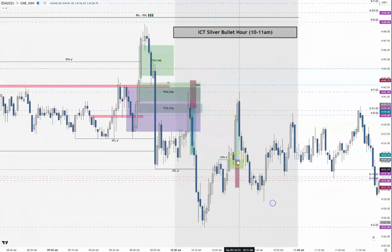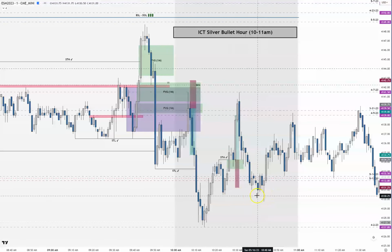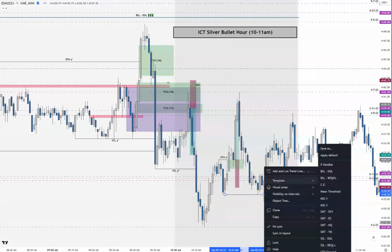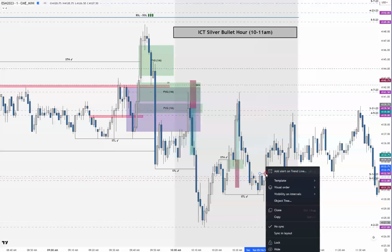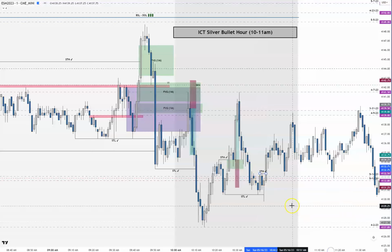Okay. Not really interested in any of this. This does break this low. So let's just see if this has another one. It just doesn't meet the rules that I like, but it does technically meet the criteria. Here's some short-term lows. So that was cleared there. Short-term low cleared. Then you have technically right here a short-term high cleared. I don't really like it. I don't like these ones. These ones were really clear.